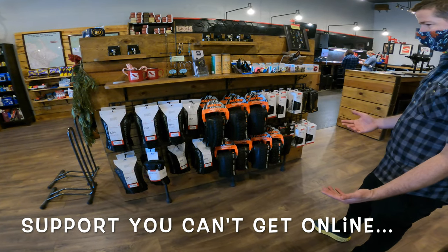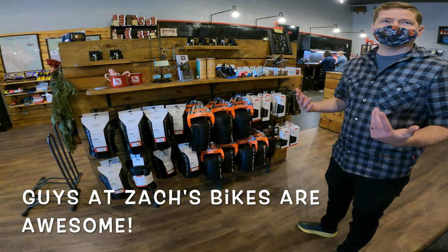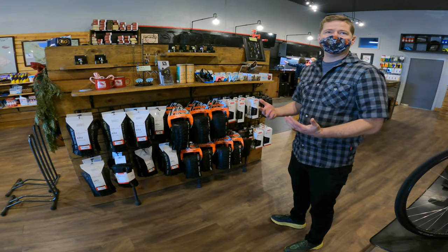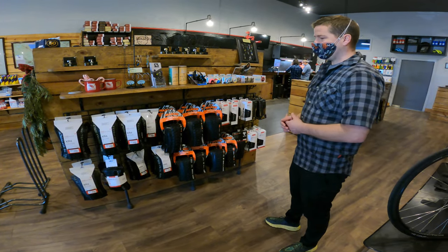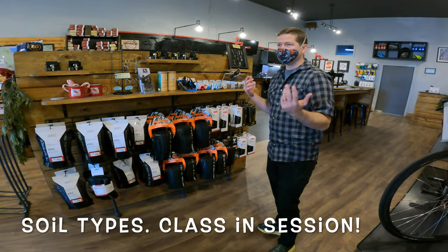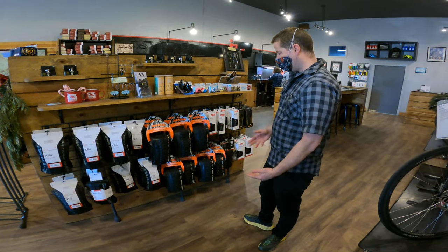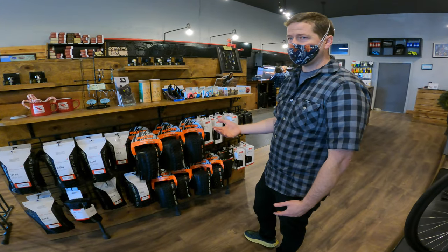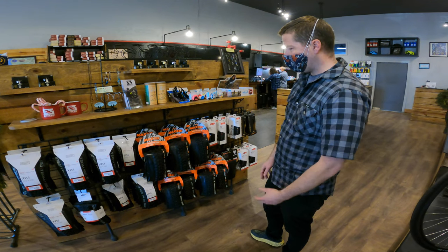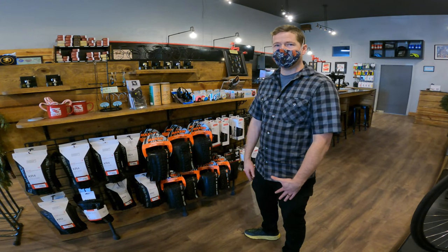First I ask what kind of riding they're wanting to do. Most people are riding locally, so I have an idea of what the trails are like and what the conditions are like. Our trails don't get super loose. Through the summer it's kind of loose over hard pack, and we do have a handful of trails that get a little loamy, so you want something with a little more bite. It's a mix between something that rolls fast for hard pack but also does well on looser trails. So a lot of the time I'll recommend a slightly less aggressive tread in the back.